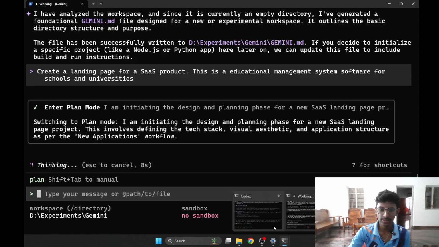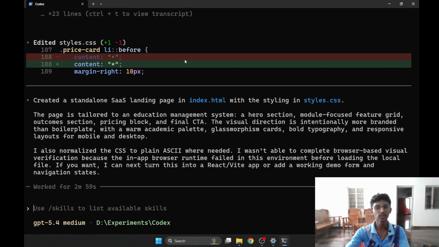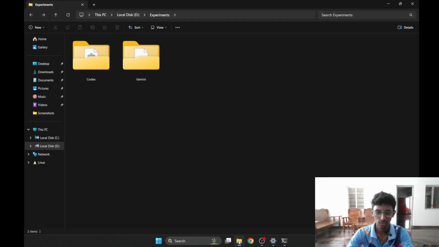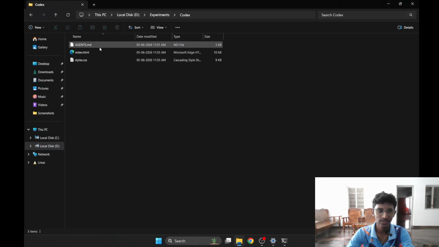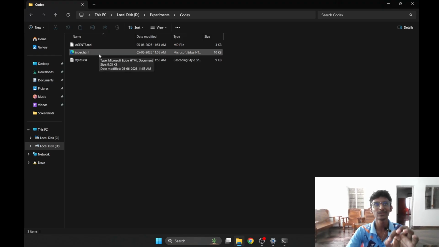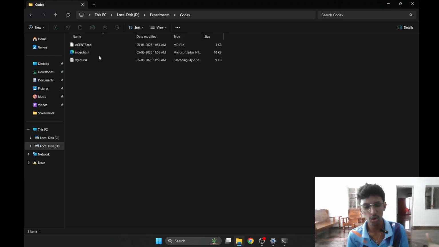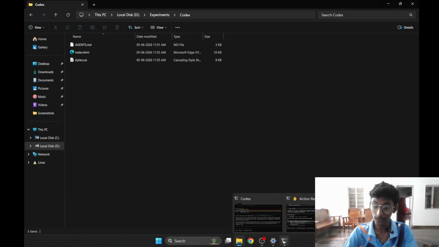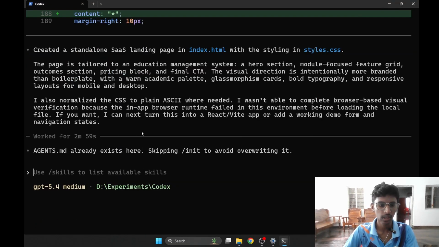So let's see the Codex progress. Over here you can see Codex has completed the process. So it has created something, yeah, let's go to the folder and check it out. Over here you can see it has built a basic website using HTML and CSS. I thought it would go with Node.js and stuff like that, but it just built a simple website. Anyways, I asked it to build a simple website. Okay, so now these are the basics about how you can build a website locally on your machine.